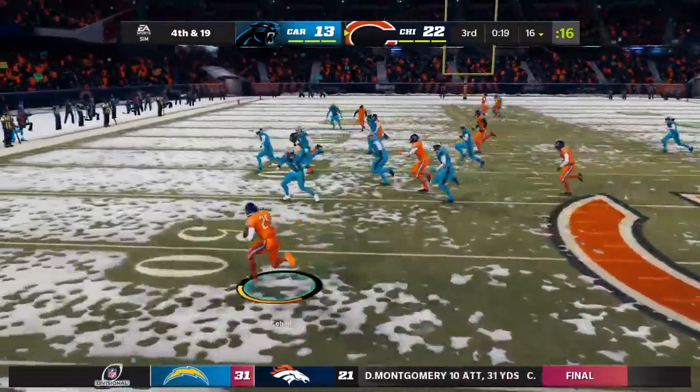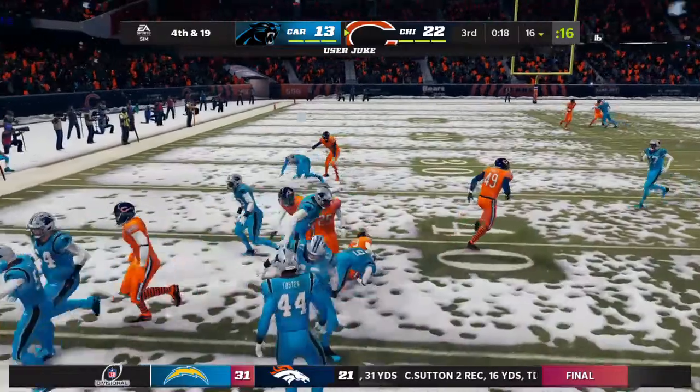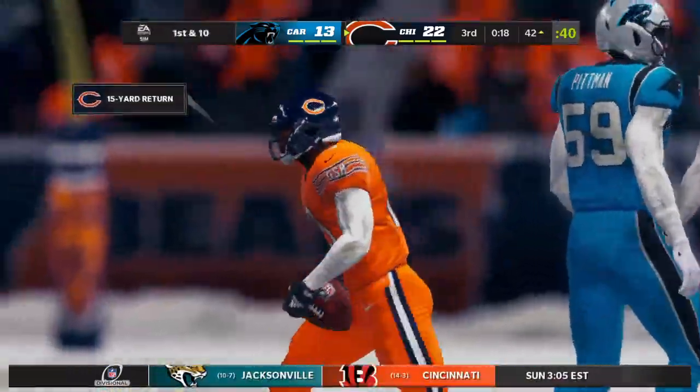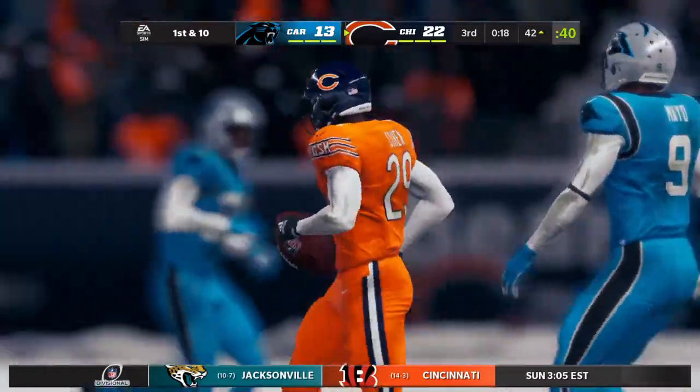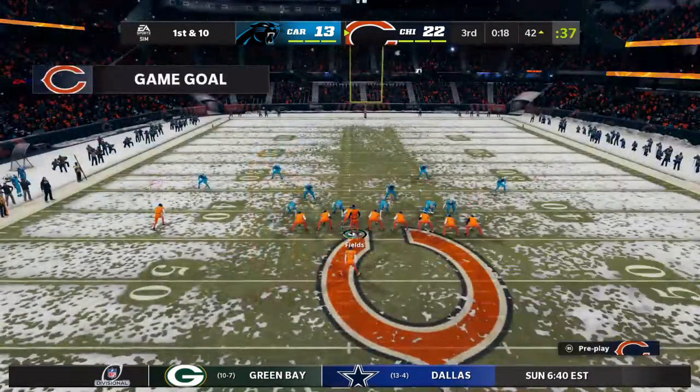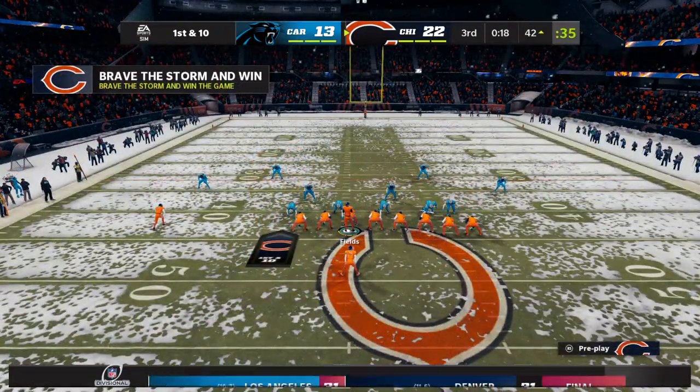Here comes Cohen. Nice work on the return as he gets about 15 yards back. And it'll be a short field for the Bears as they take over 1st and 10. Here comes Justin Fields and the rest of the Bears offense.